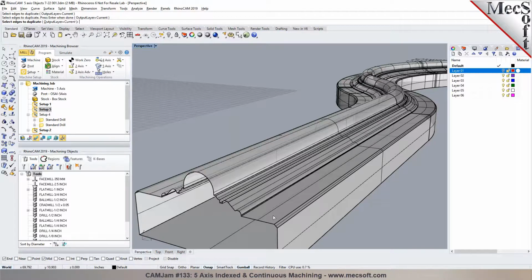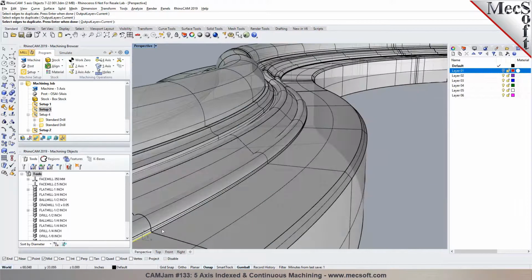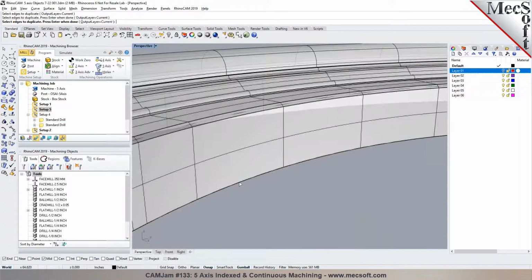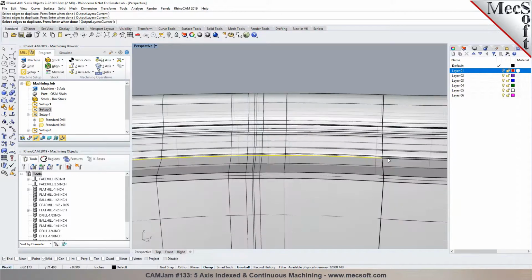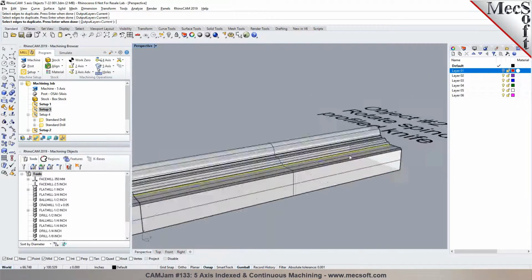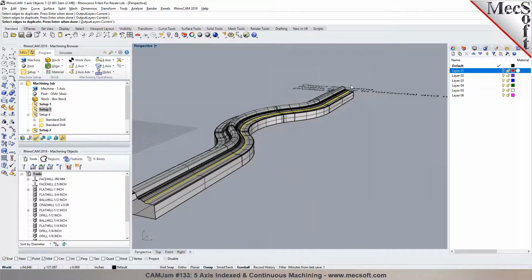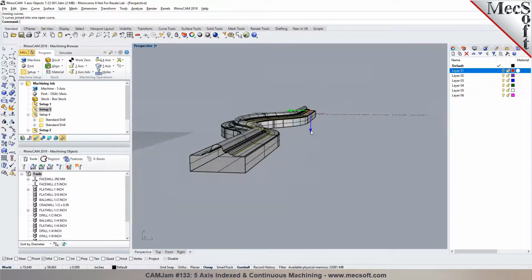Exactly. So what I'm going to do here is pick these edges in here, and maybe just for the purpose of our demonstration, we'll just do a flat mill. And then you can probably create a user-defined tool to program it. So I'm going to pick these edges, just these edges right there. I'm going to press Enter and then join them together. And now let's say I want to use a 1/2 inch tool. I'll move this up by about 1/4 inch in the Z. Okay?